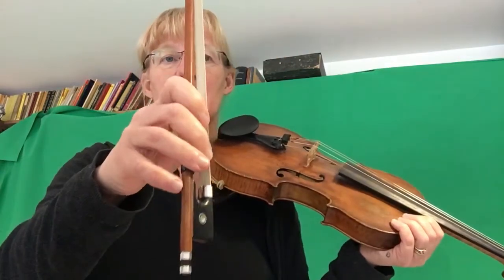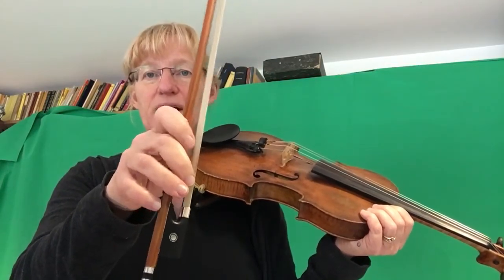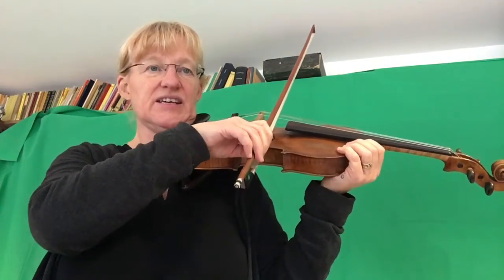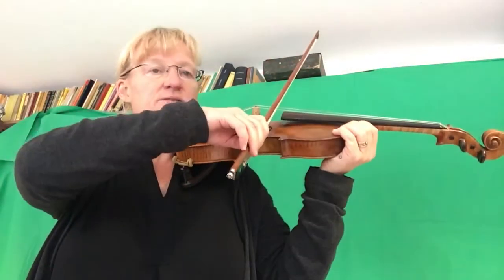Now, the next bit you have to do with your bow. So that's when you have to put your first finger back on the stick. You've got four beats rest. Those squiggly lines are called rests. We go one, two, three, four. So our rhythm is ta, ta, ti, ti, ta. And so I'm going to do it one more time.